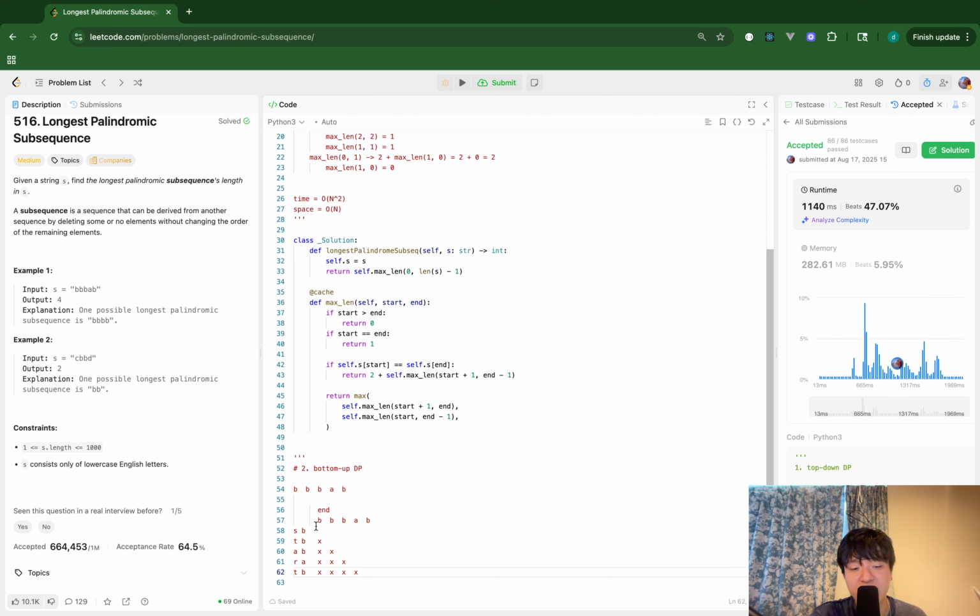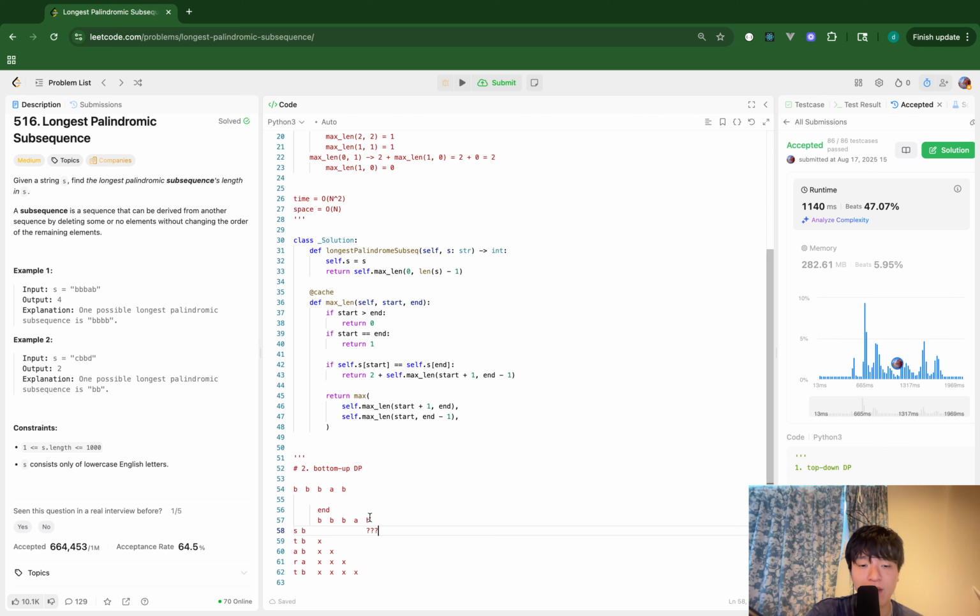Okay, so that being said, my task is to fill in this DP table with the length of the maximum subsequence for each substring. Then I will return the maximum, sorry, I will return the length which is filled in into this cell.